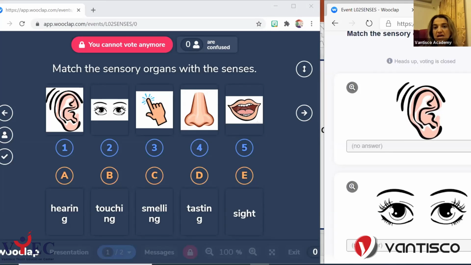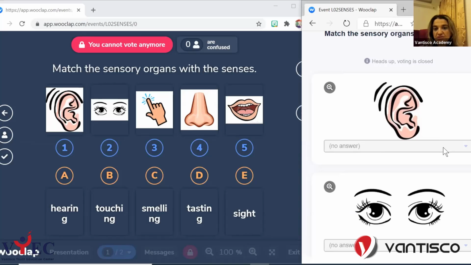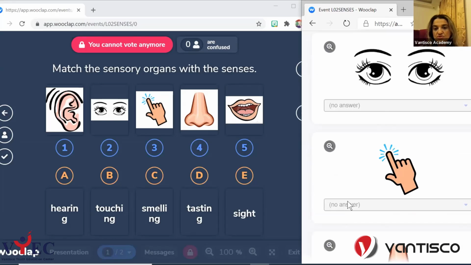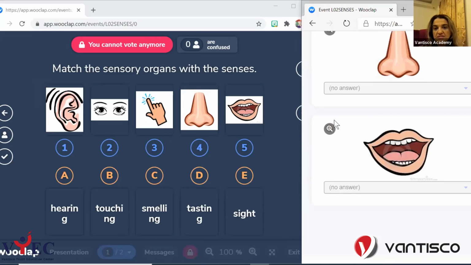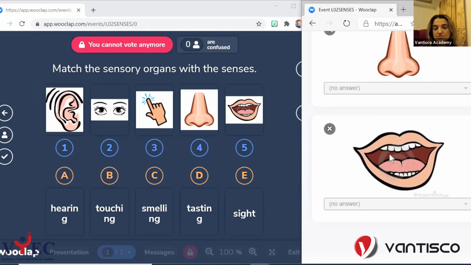As a student, I will start answering here. So I have a drop-down list. I will try to see if I can answer as a student.